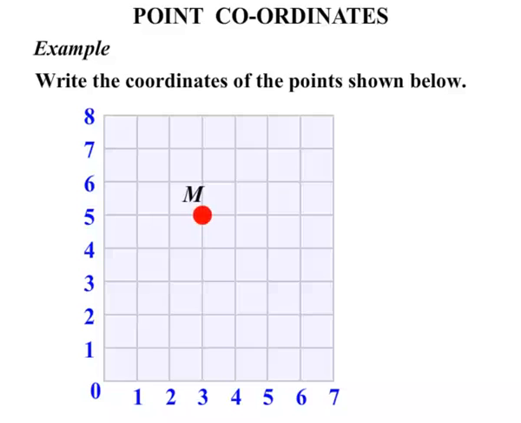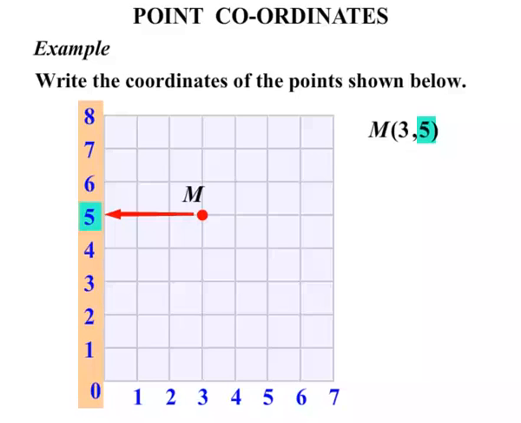Now there's the point M, and we basically see what does it line up with firstly down the bottom and then across. So we're going to write M, we use brackets, and we work out M in terms of what it lines up with down the bottom there. Lines up with 3. So it has coordinate of 3. Well, let's write that down firstly, 3, and then we put a comma, and then we see what does it line up with on the side there, the side axis. Well, it lines up with 5. So we put the 5 in that position. So we can say the coordinates there are 3, 5.